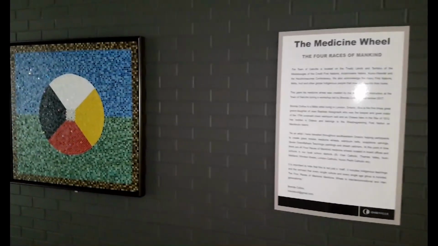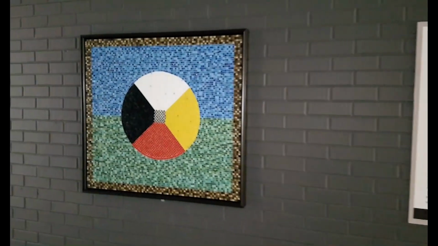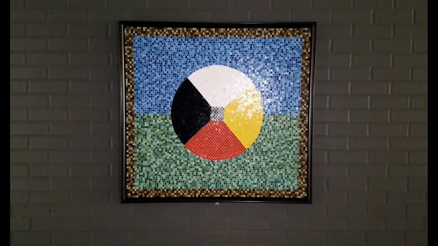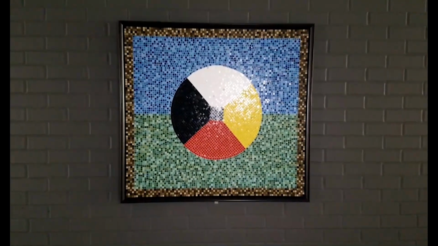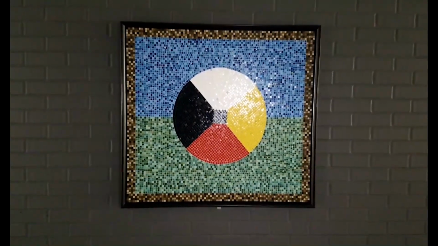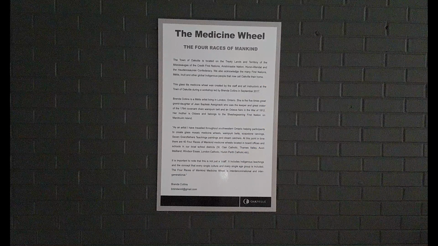There is a really great piece here at QEP, if you ever get a chance to see it, done by Brenda Collins. It's a representation of the medicine wheel. And I think there's a great connection in that one of Brenda Collins's ancestors was actually a signatory to the Treaty of Niagara in 1764, which is a foundational treaty document, and really laid the base for many years of alliance between the British Crown and the Indigenous peoples of Canada.